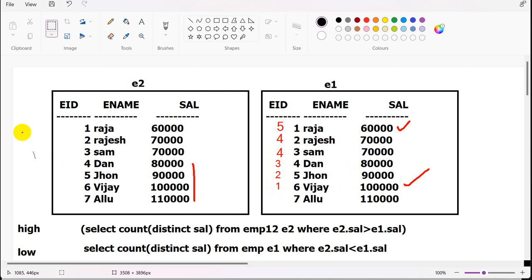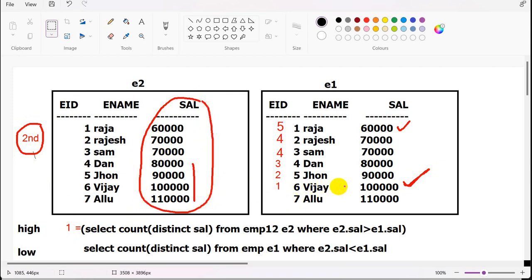So here we are finding the second highest salary. That means for the second highest salary, this should give us a 1. There should be only one salary that is greater than that.